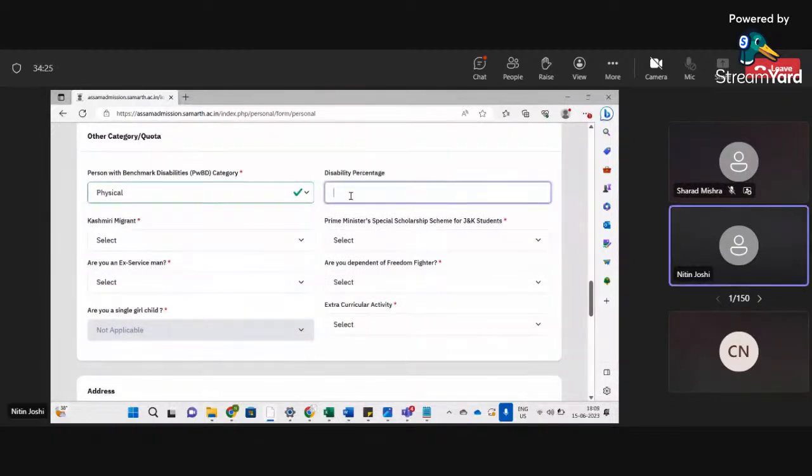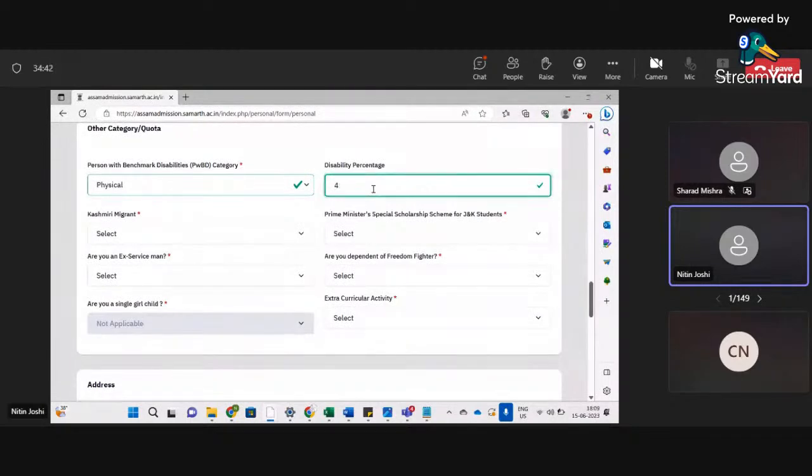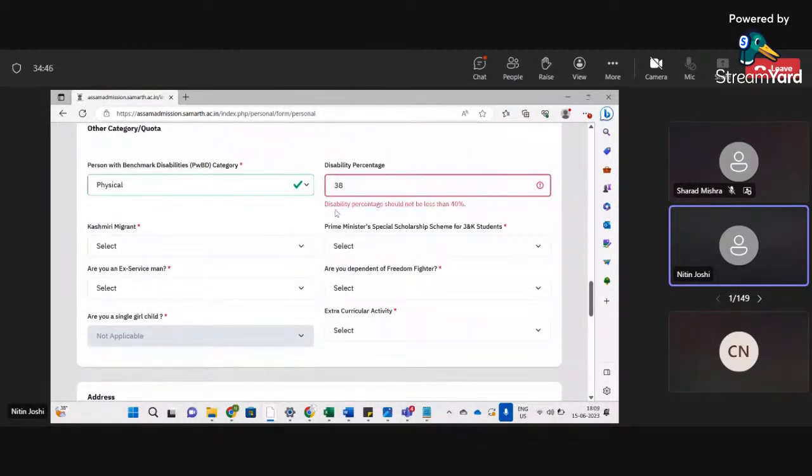And he needs to put in the disability percentage. There is a note in this field that the disability should be greater than 40% as per the rules of Government of India. So if I put it as 38, it will not take, because disability percentage should not be less than 40%.